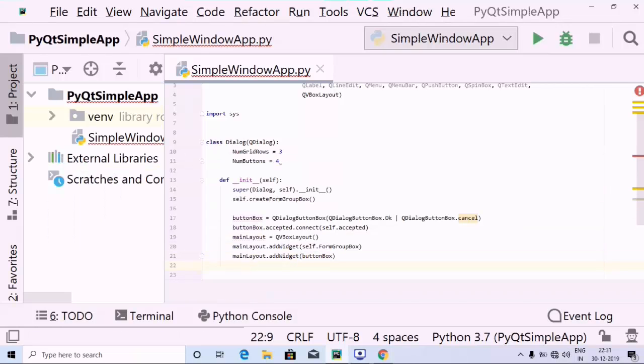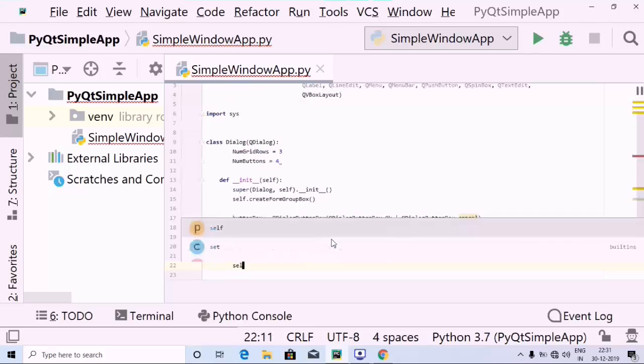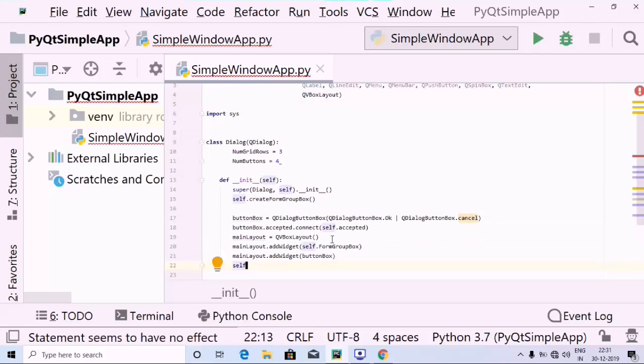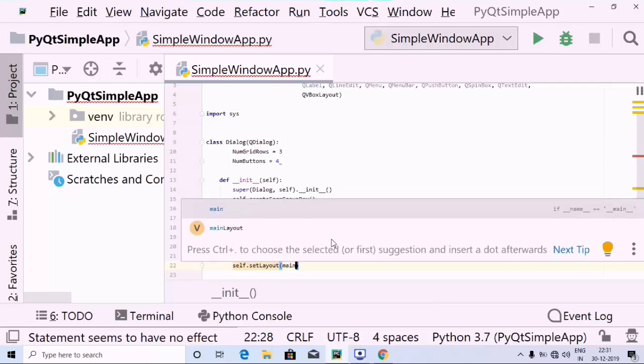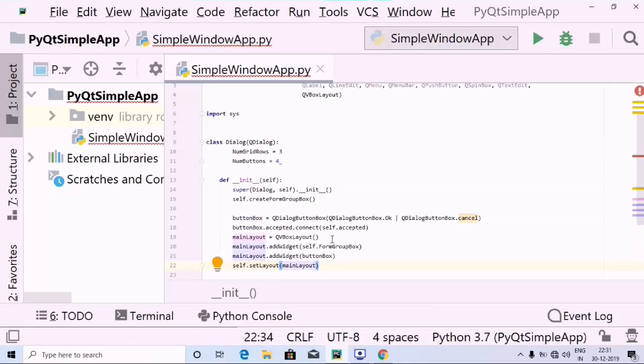Then let's use the self keyword again, followed by dot set layout, and inside that let's pass on the main layout which we have created.